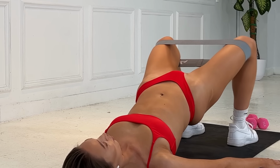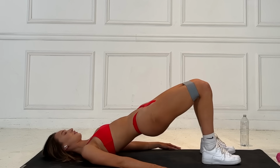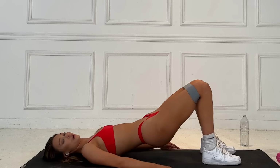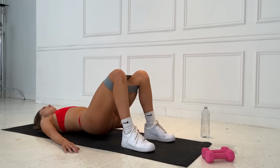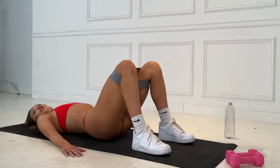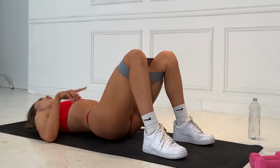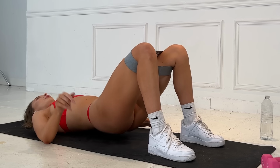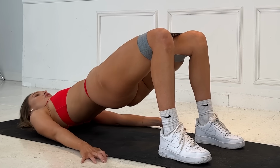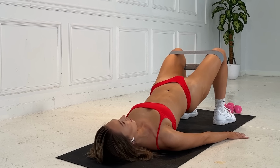3, 2, 1, straight into it. Down, squeeze up, then squeeze out. You got this. By now, you will be feeling that burn, okay? You're just gonna keep at it. Keep it on. Good, down, squeeze out. Control it. Good. 8 seconds after this, and you're holding it up in that high glute bridge. Oof. 3, 2, 1. Hold it up. Push against that band. Watch those hips. There we go. I know you feel it.